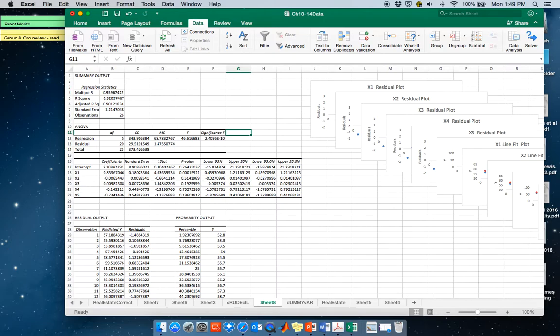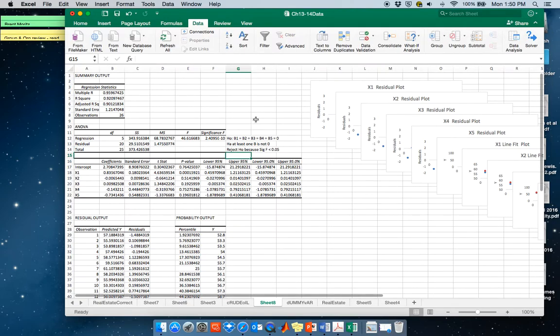If we go down here to our model, this tells us, again, our null hypothesis is that beta 1 equals beta 2 equals beta 3 equals beta 4 equals beta 5 equals 0. And the alternative, at least 1 beta, is not 0. And we reject the null because significance F is very, very small.